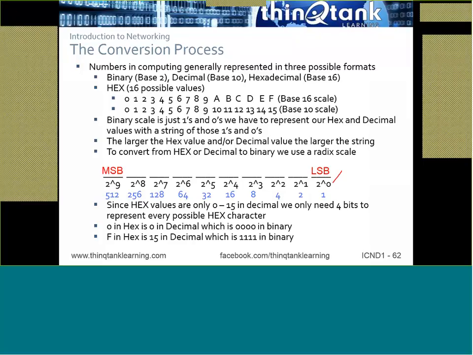All right? What do the blue numbers represent, just below the scale? The decimal value. The decimal equivalent of that calculation. So 2 to the power of 9 equals 512. 2 to the power of 6 equals 64. You also notice there's a pattern, right? The next bit is always double the previous value. So 2 is double 1, 4 is double 2, 8 is double 4, 16 is double 8, and so on.